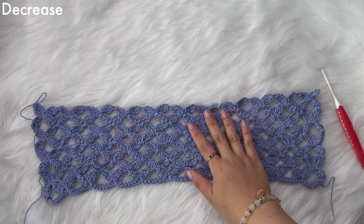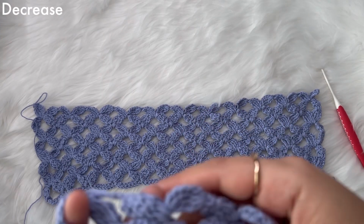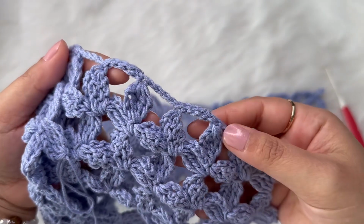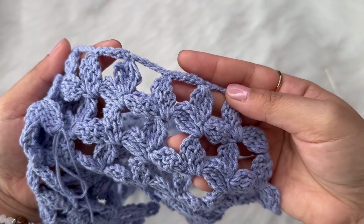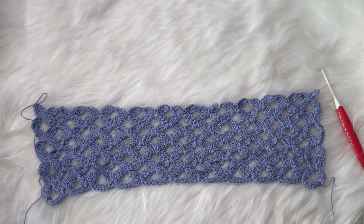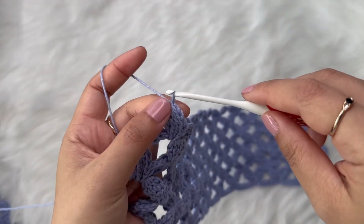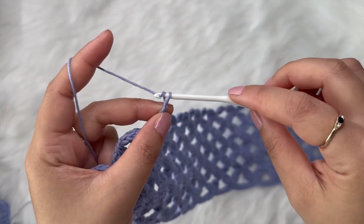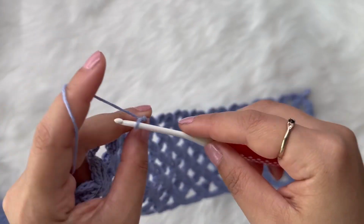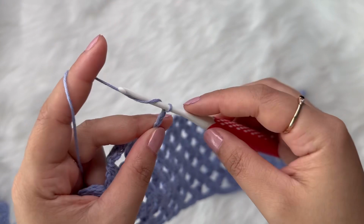Alright, so when you are ready to make the decrease, I'm going to show you now. For the first decrease, we're going to chain 10. So it looks like this. So we're going to chain 10. So already chain 1 there. 1, 2, 3, 4, 5, 6, 7, 8, 9, 10.